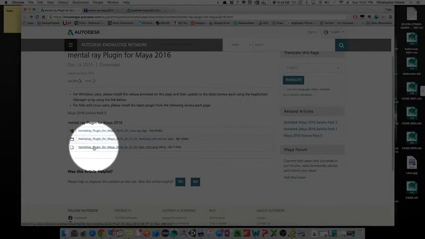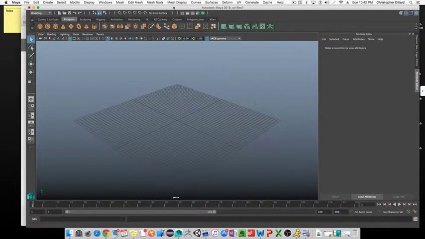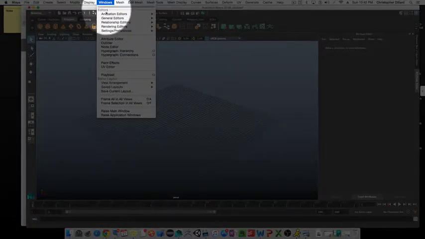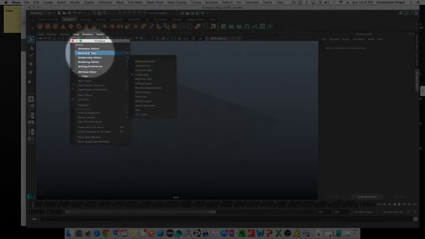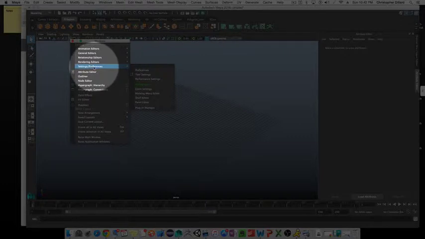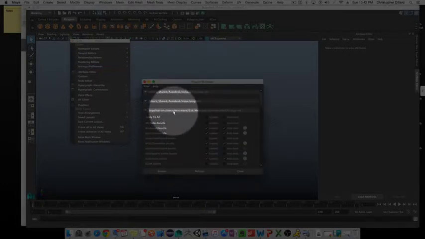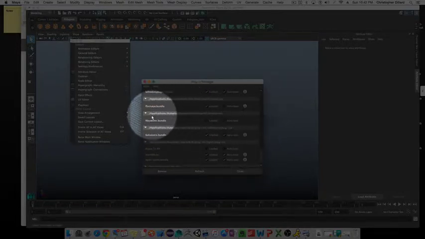After you do that, and then restart Maya, you open Maya, you go to your Windows drop down, you can tear it off if you want to. Alright, so go into your settings and preferences and your plugin manager, and at the bottom of this you'll find Mayatomr.